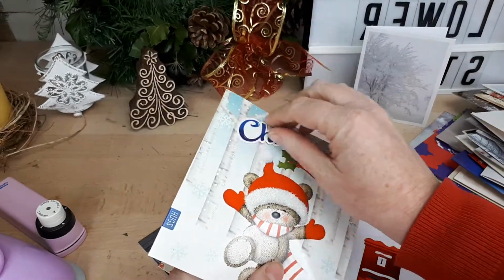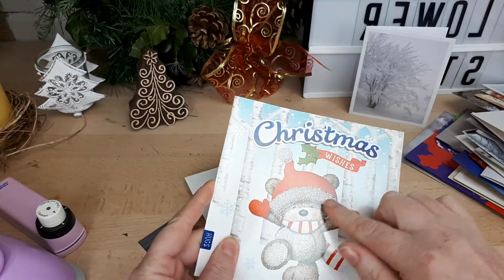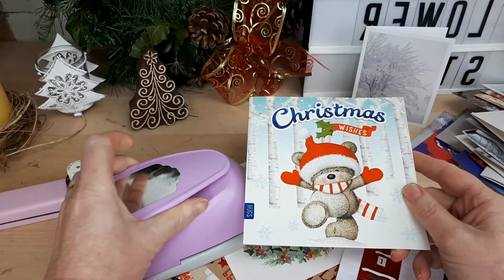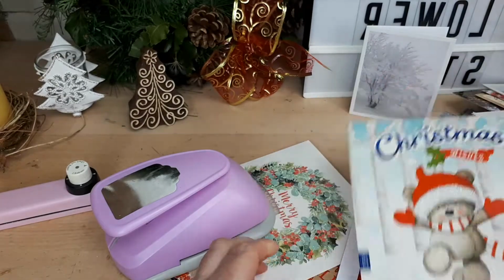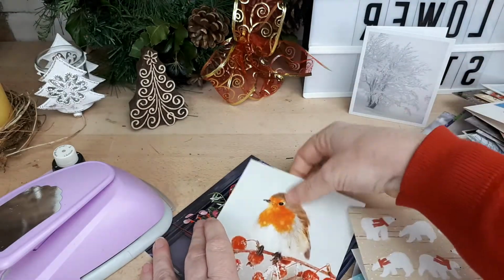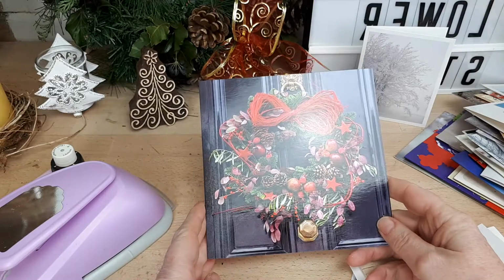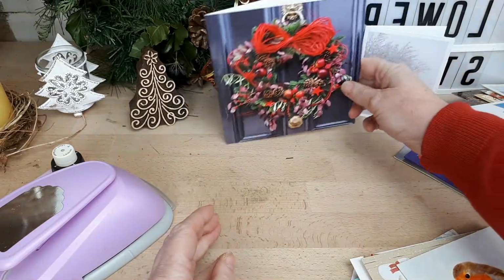And again here with this Christmas banner, it'd be really great if I can cut that out, but I wanted to use a hole punch for making my gift tags, and something like this that's got raised areas and lots of glitter won't fit through the hole punch. And then classic Christmas story and lovely cards through here. And I've got one card here that was given to me by one of my ladies at flower class, and I'm going to keep that. Could be good inspiration for my Christmas stories next year, so that one's going to stay there as well.